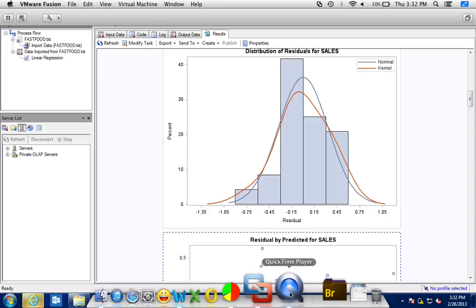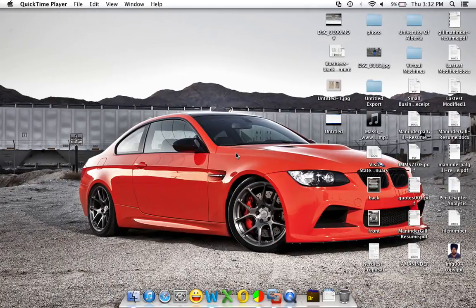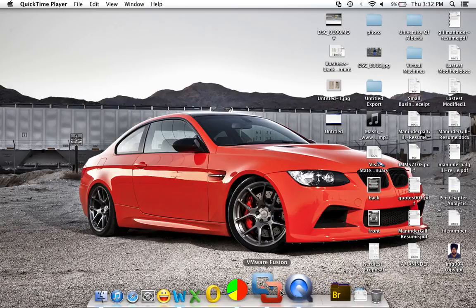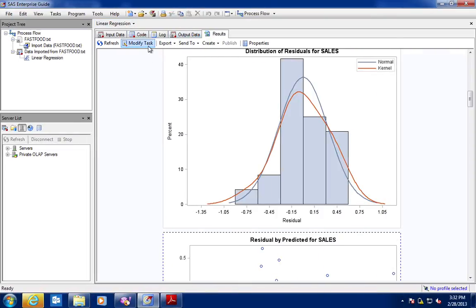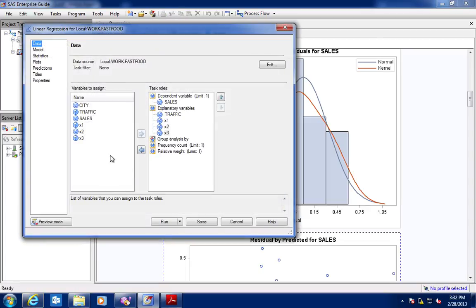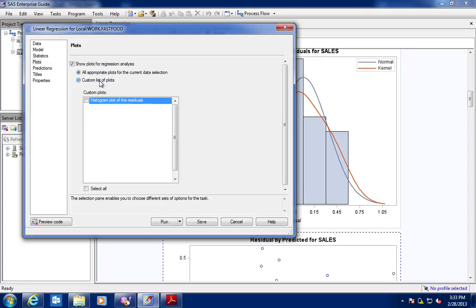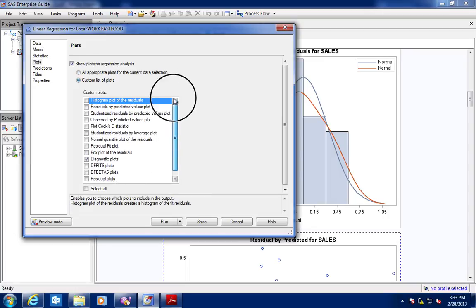Do you think there is anything else in this output I can explain for you about the graphical methods? This is the default. When you fit regression, by default, everything will come up. And if you modify the task, then you go to the options. So when you don't touch it, then you see all are shown. If you want to change the options, you can look at the custom list, okay? And then you can choose anything you want in here. Then you will not receive everything in the output. You will receive what you want. And here is an option to select it.